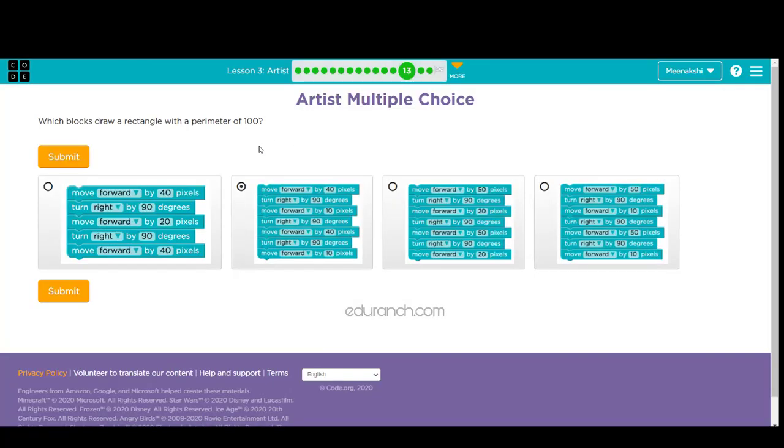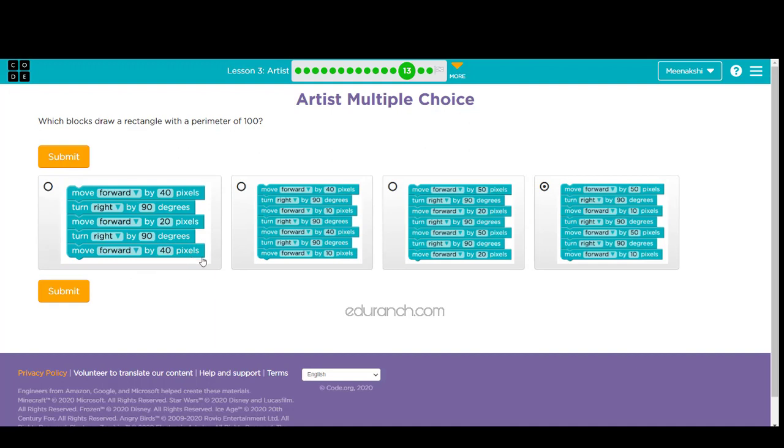Now this is an artist multiple choice, so they're asking me what is the right code. It says, which block draws a rectangle with a perimeter of 100? It's very simple. We just have to see what is the length and breadth of the rectangle. If they are right and if they have the perimeter of 100, then that's the right code.